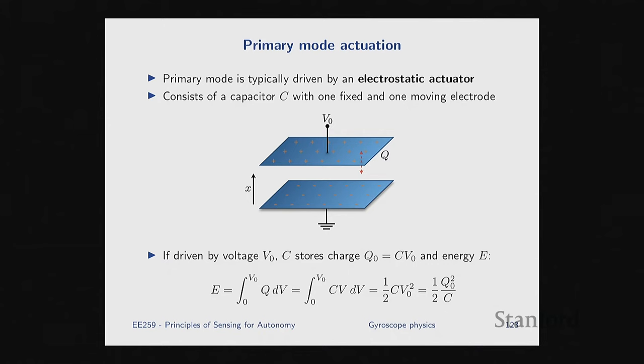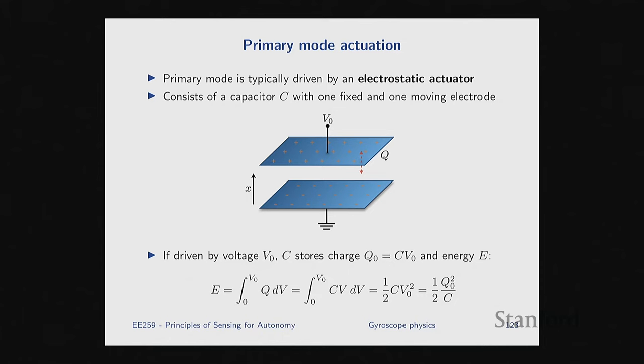You plug in your charge and voltage relationship. So for Q, you can substitute C times V, and then you carry out the integral, you get the famous expression of 1/2 C times V0 squared, which is the total energy in a capacitor, or you can write it in terms of the charge, so it's 1/2 Q0 squared over C, okay? So that's the total energy in a parallel plate capacitor. But we're not interested in energy, we want to find force. How much force can you generate with a capacitor in an electrostatic manner?